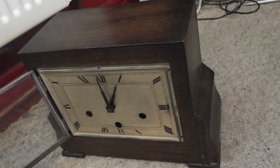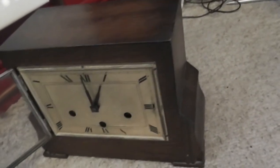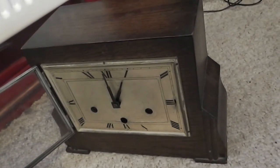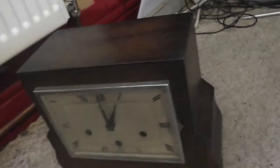This clock was damaged in the last repair that I had done to it, and I'm really annoyed about that. The clock itself still runs, is very old, as I say, 1930s style German Hauler.